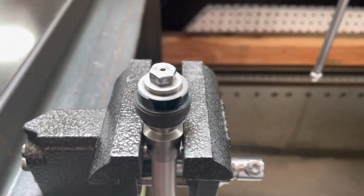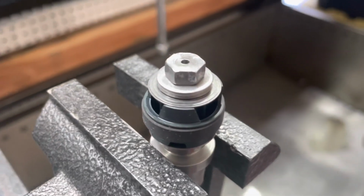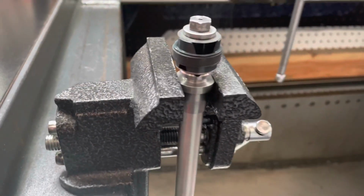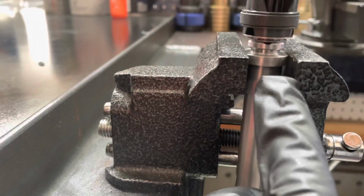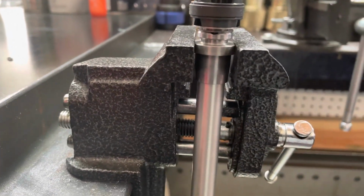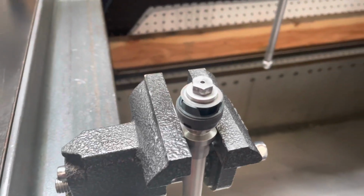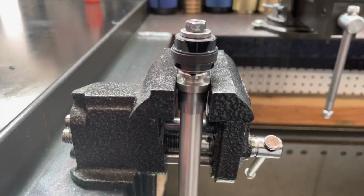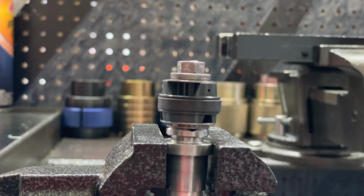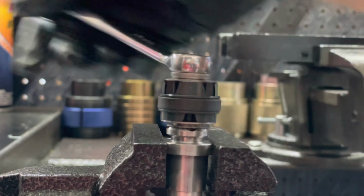As you can see, the top of the post has been ground flat to the nut, and we have now mounted the cartridge rod inside of the vise where the two flat parts are. So now we're going to use a 10 millimeter wrench and remove this top nut along with the mid valve piston assembly and shims. To remove the 10 millimeter nut, we'll use a wrench and unthread it from the top.